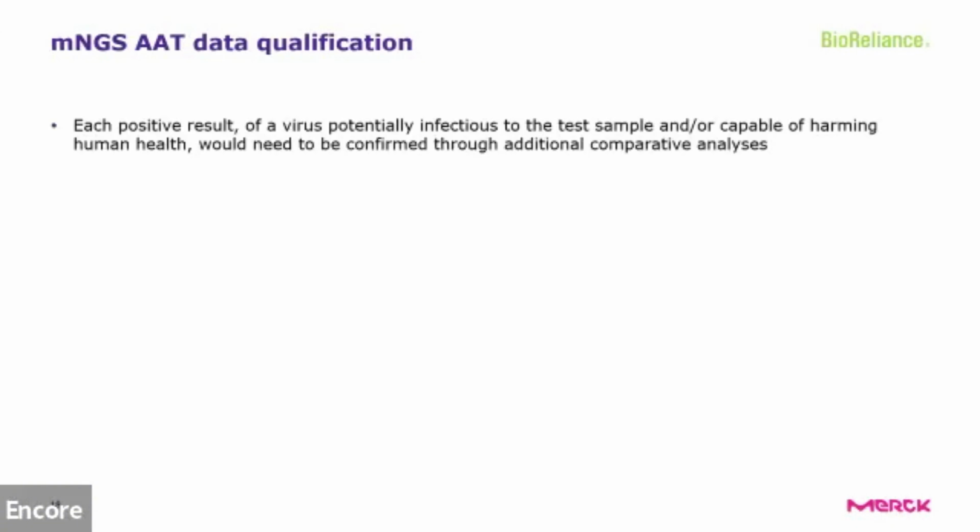So that is data qualification, as I was mentioning earlier, and that's part of the workflow as well. So what we do is we say each positive result that comes out of the pipeline, we need to take a closer look at, right? At the context of the matrix. And by that, we mean each positive result, so not just species, but also family or order results, because those could be something.